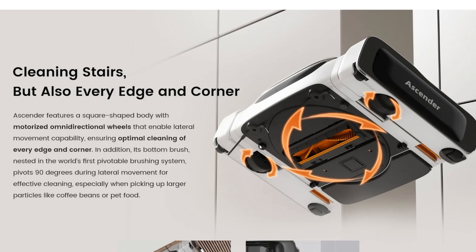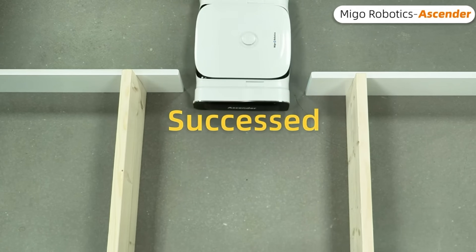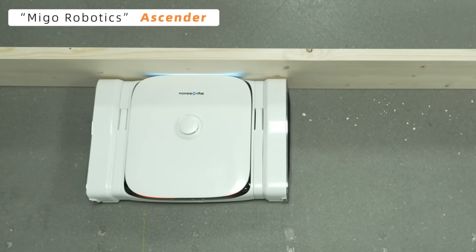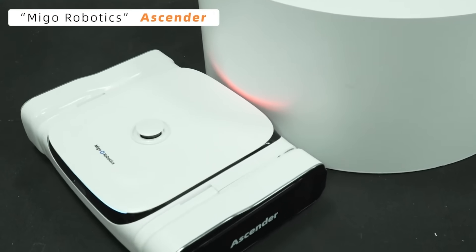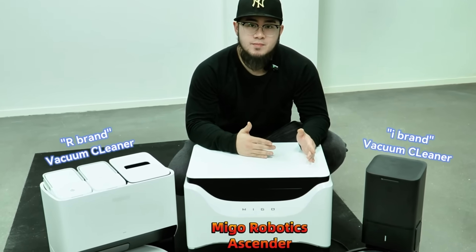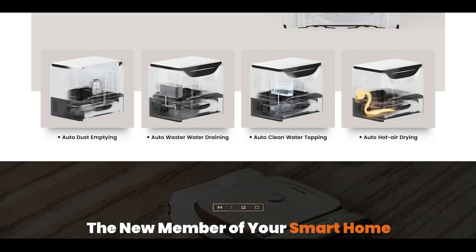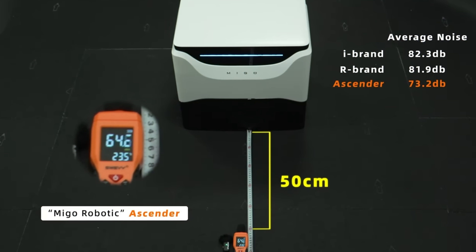Because of its omnidirectional wheels, lateral movement, and square shape, it allows for new and interesting methods of navigation. It can get into small openings, it has right-up-to-the-wall edge vacuuming and mopping capability, and even drifting-like behavior when navigating around circular objects. It also has a fully enclosed base station, which can wash and dry its mop pads, empty its dustbin, and refill its mop tank — all of the most up-to-date bin behaviors. Because it's enclosed, it makes it significantly quieter when emptying the bin, and it apparently allows for faster dry times on the mop pad.